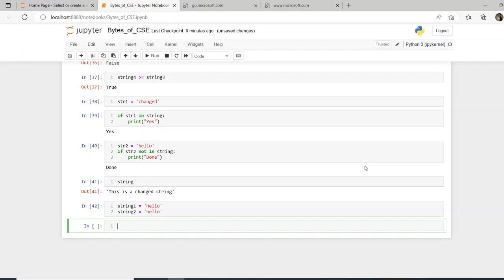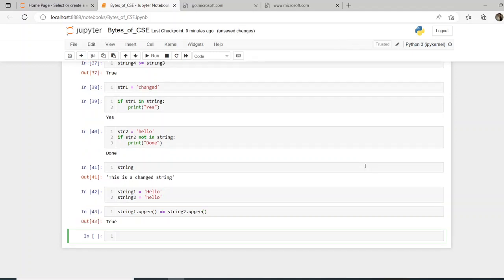So here also the case can be changed. According to the traditional way, string 1 dot upper, and now we compare it with string 2 dot upper, and this is going to give you true.